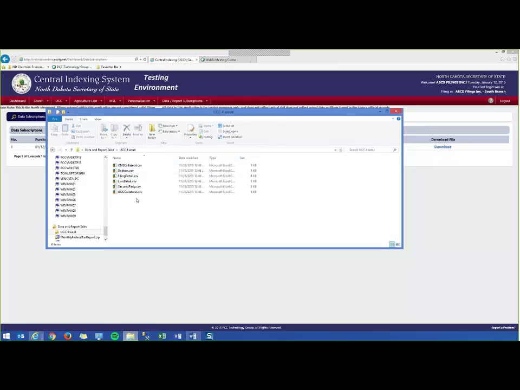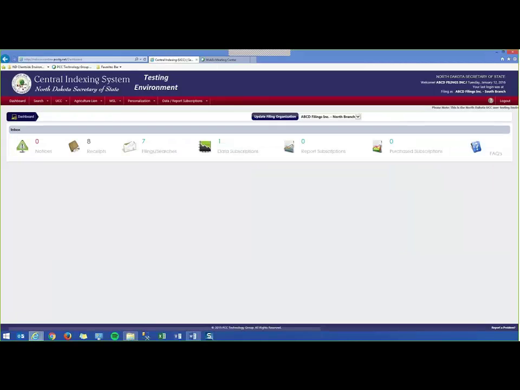Once I've extracted the files to a folder, I can view them. We have the CNS collateral file, debtor, filing details, lien details, secured party, and UCC collateral. These are all the different tables of information that go together to make up the filings. If you are using data sales, you probably have a relational database which you can upload these files into, or you can simply open them in an Excel sheet and use the data however you need to generate whatever reports that you need. And when we click back, we return to the dashboard.